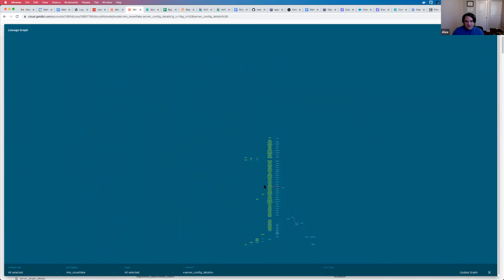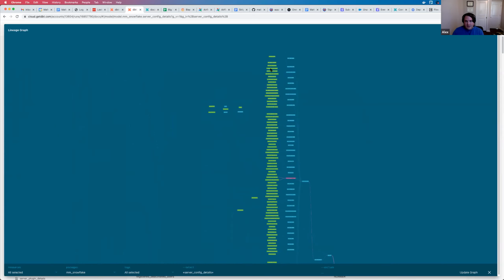One thing I will also note is that nobody wrote thousands of lines of code to join all this and union it together. This is all using DBT macros, which is something we didn't really cover too much. With DBT macros you can run queries on your database and then use the results of those queries to generate more queries, if you will. So basically what this is doing is querying a database schema for all the tables in it that match a certain pattern. I don't think we're using regular expressions, but you could.